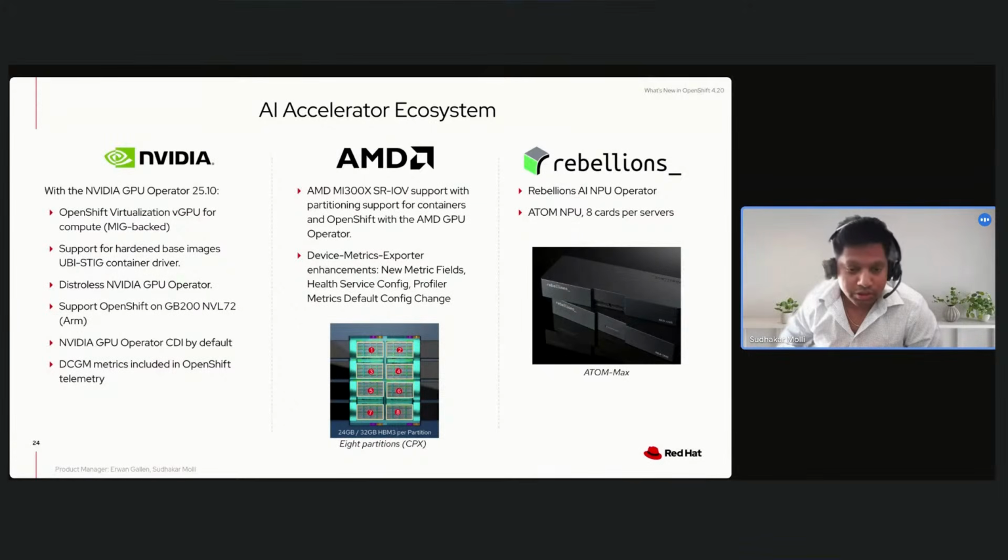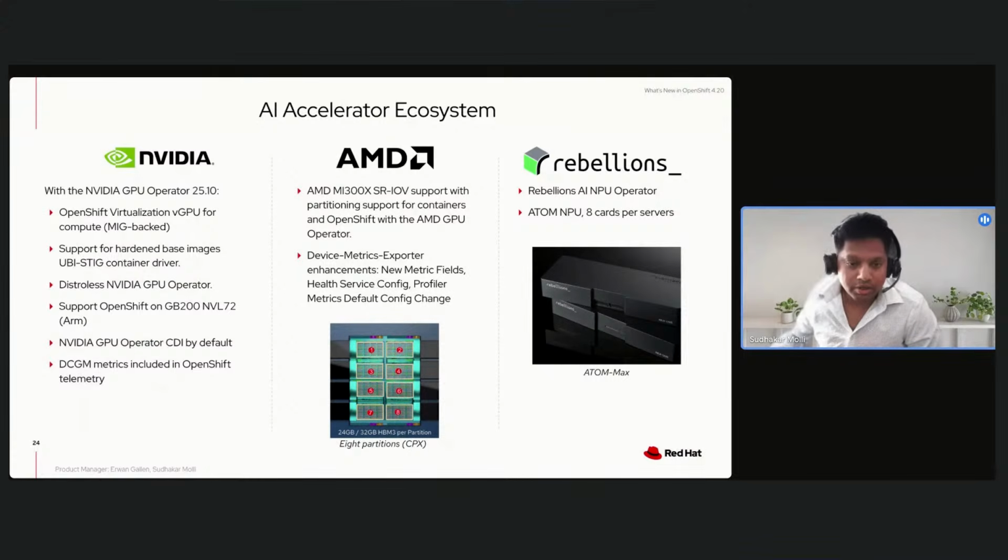And beyond GPUs, innovation continues. Rebellions has now certified their ATOM NPU operators on OpenShift, proving that our accelerator stack extends seamlessly to next-generation AI silicon, from GPUs to NPUs and beyond.